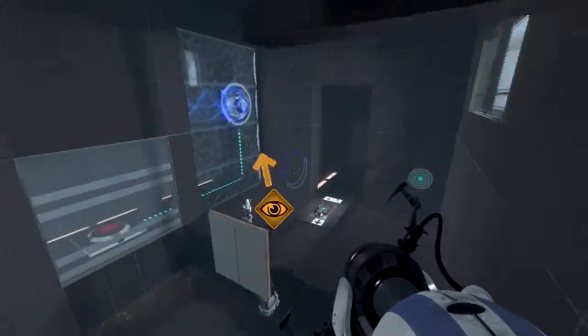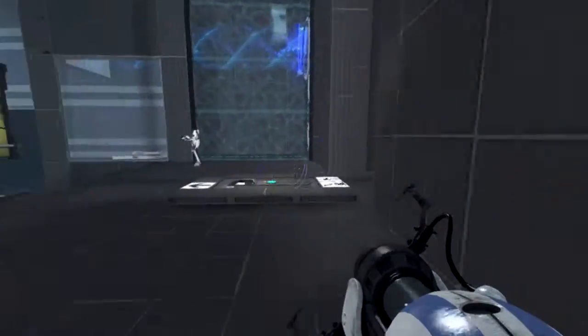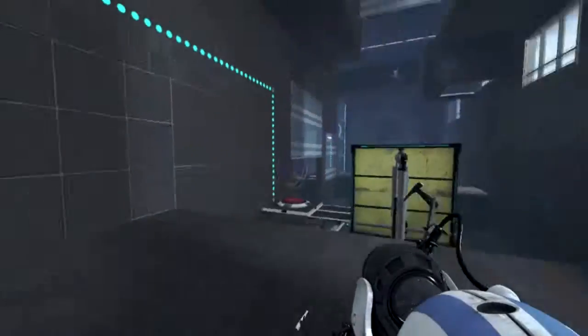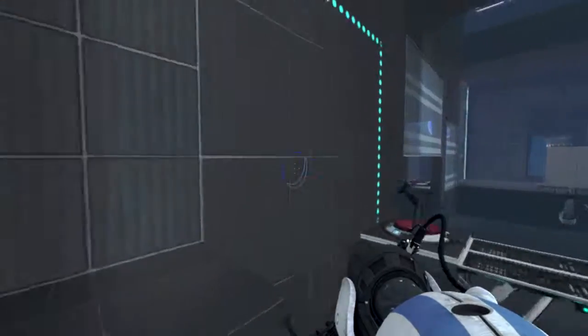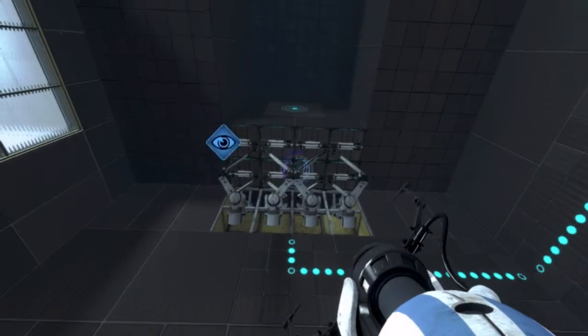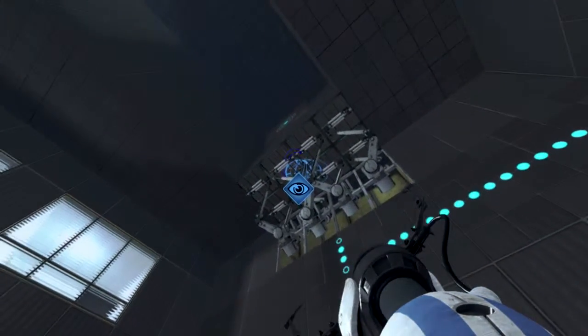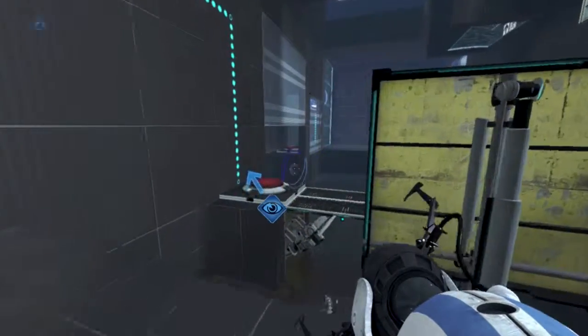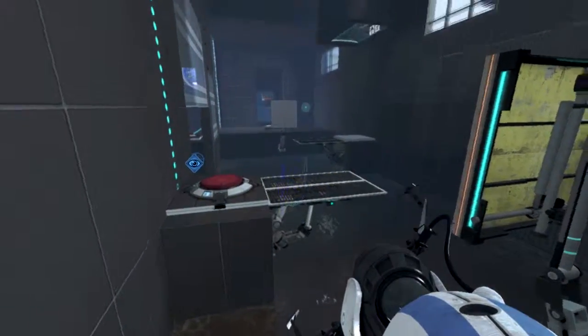There's another jumper over here, which means we can go back and forth on these. Okay, so we've got full exploration abilities. There's a button, and the button does something, like creates a barrier or something. It might be portal surfaces are revealed when we press that button. There. Okay, so how do we get over there?